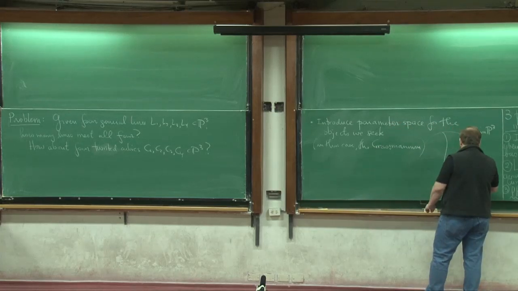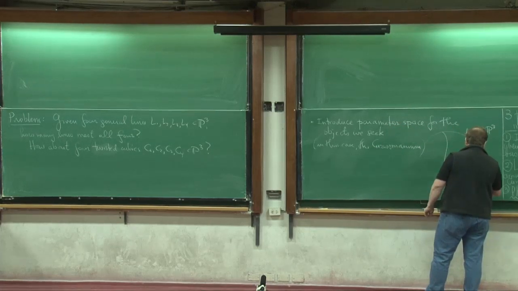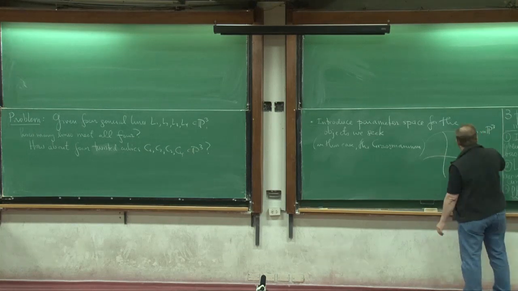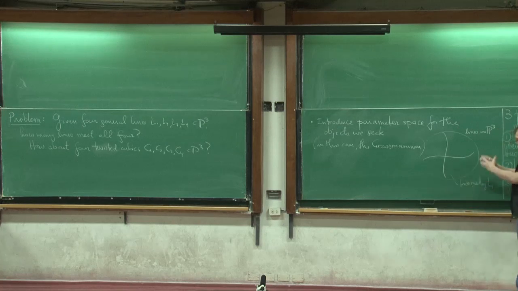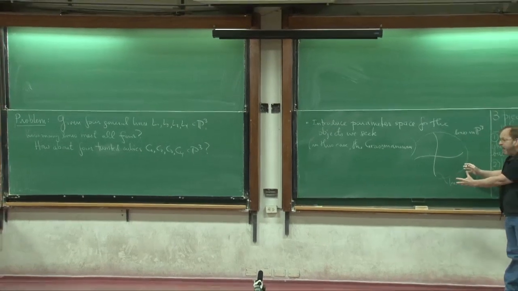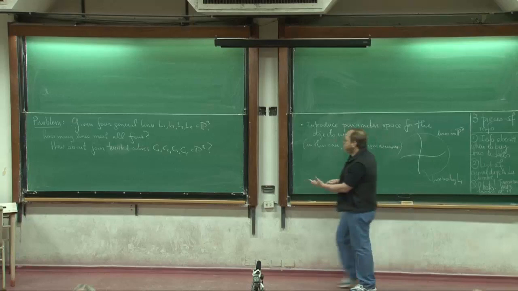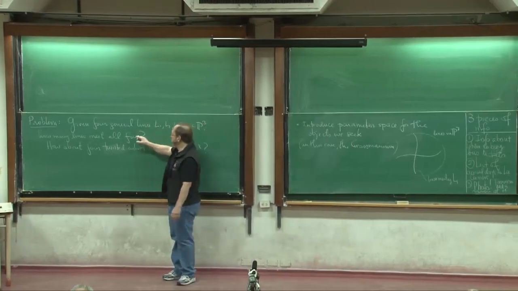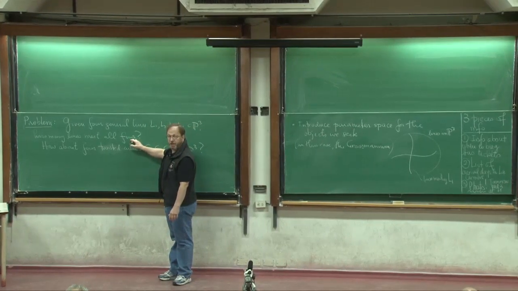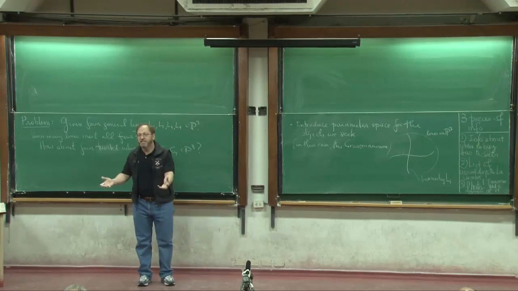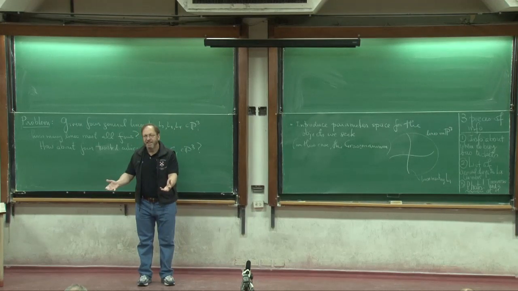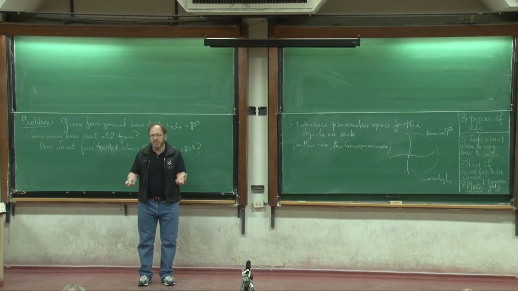It's just to say lines meeting L1. And we have likewise a subvariety of lines meeting L2 and lines meeting L3 and lines meeting L4. And what are we asking for? We're asking for how many points of intersection there are of those four subvarieties. And that's exactly what intersection theory is set up to answer.